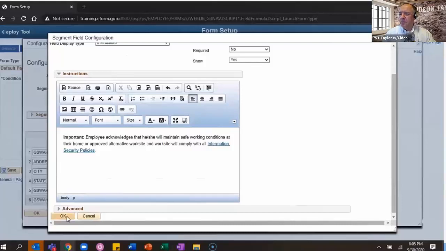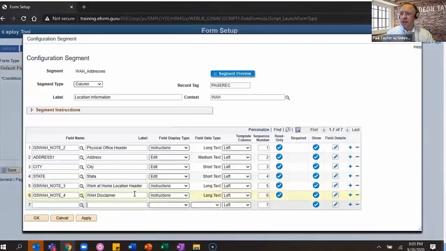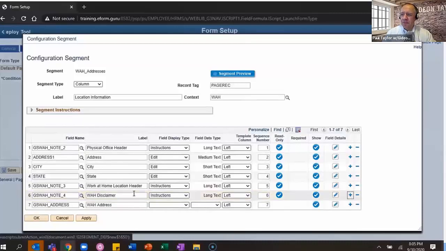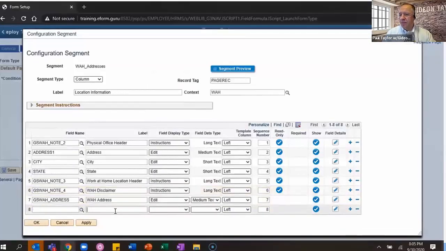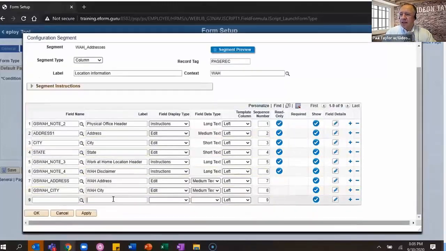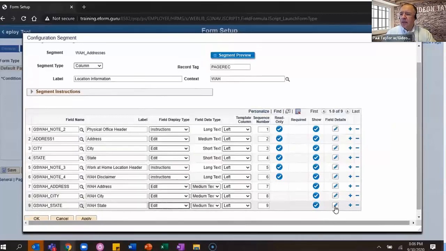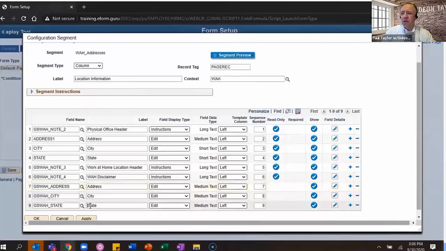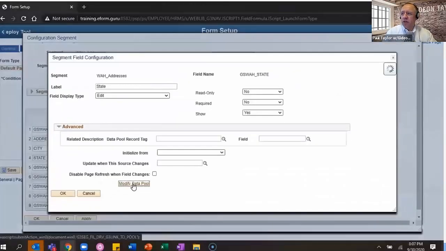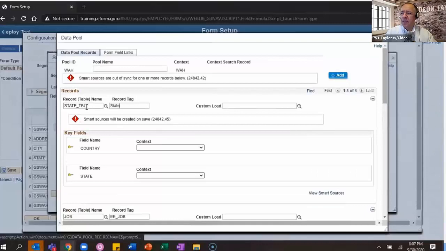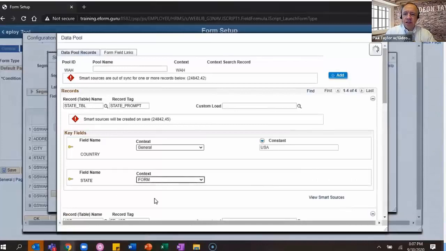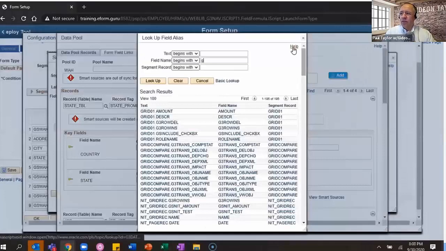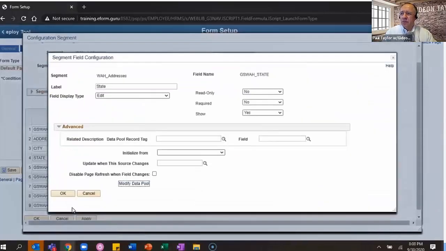You can mark it up in any way. Here we've got a couple of links, and she's going to do a really fun thing here soon with actually adding a button to the instructional text. But okay, so we've got multiple sets of address information here based on whether or not this is the physical office or the work from home. We're probably not going to want to show all of that at the same time. So we'll be using our built-in logic engine to switch back and forth between which sets of fields are being shown.